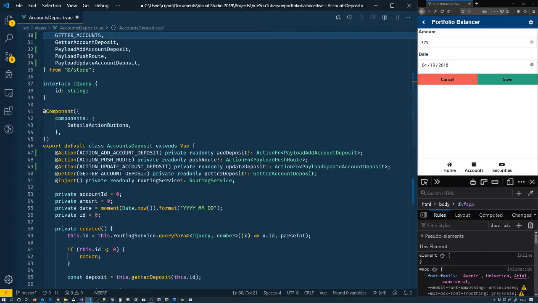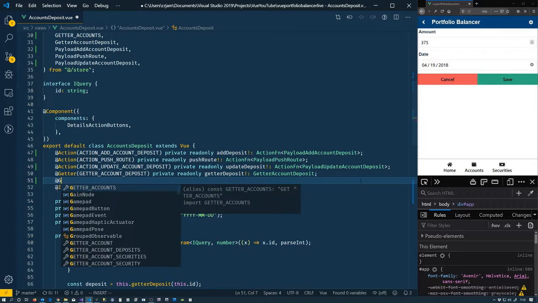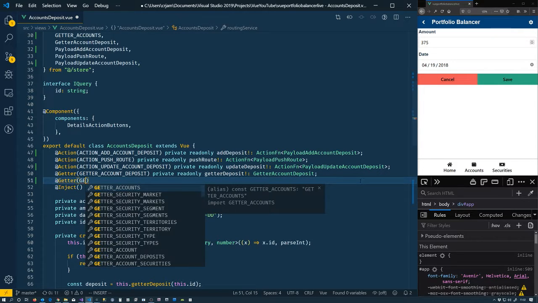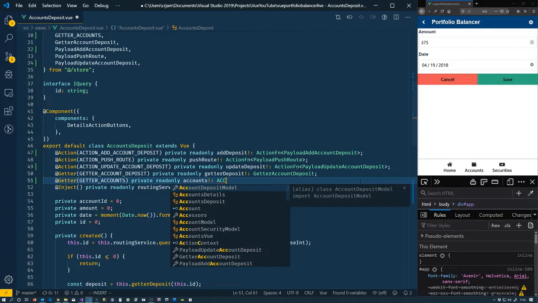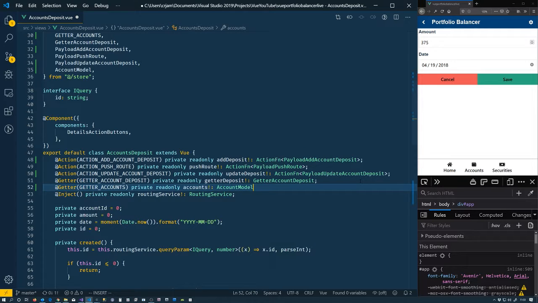So let's specify a getter for getting all of them. Getter accounts, private, read only. Oh no, I just called it accounts, because it's going to return the accounts themselves.